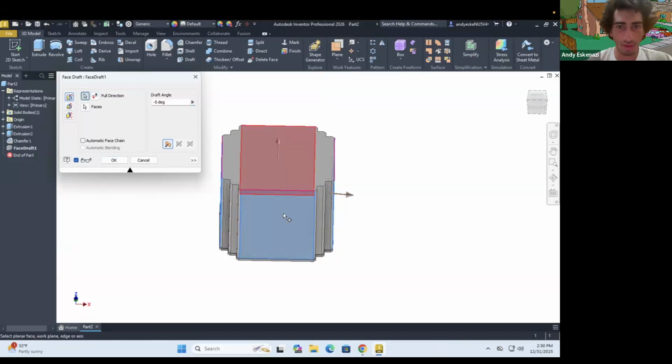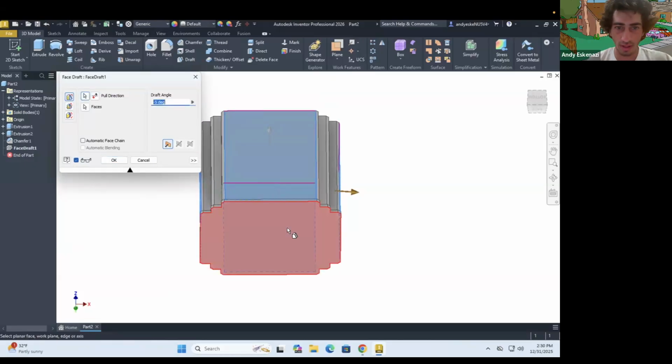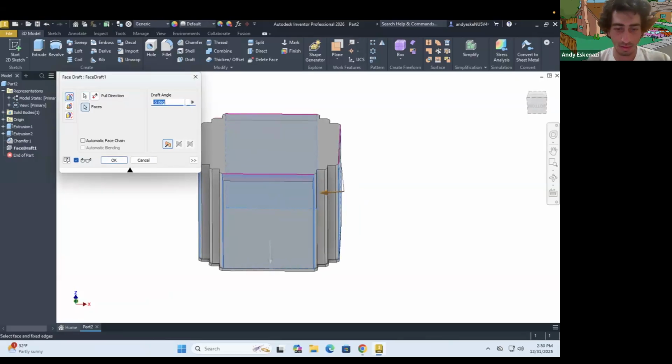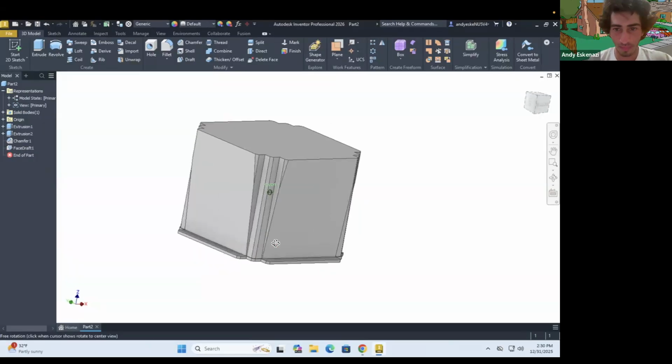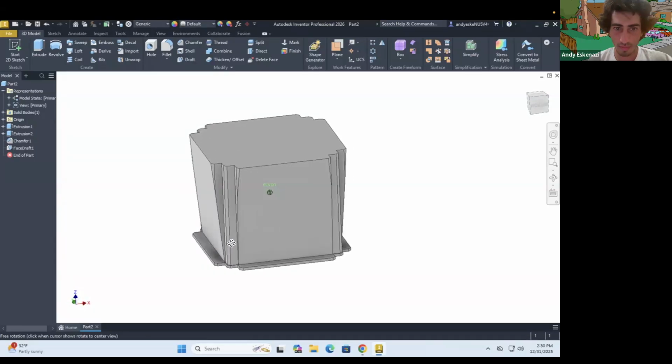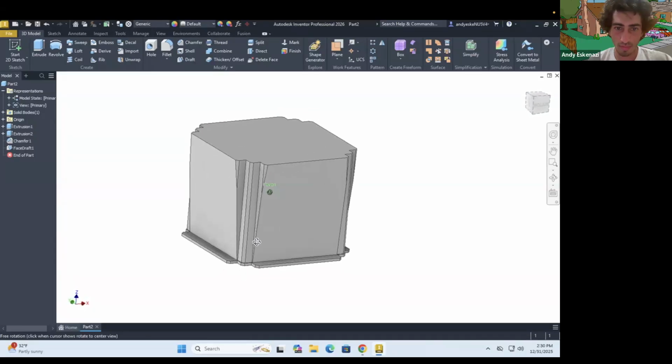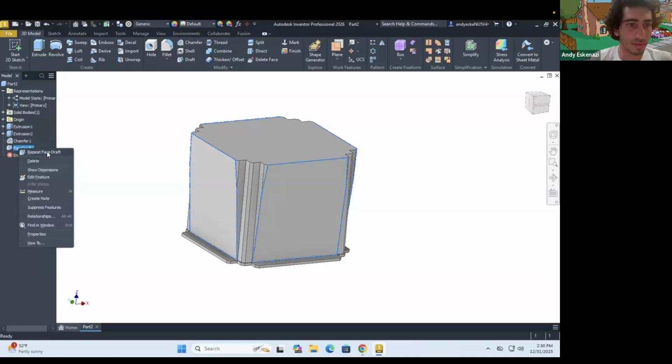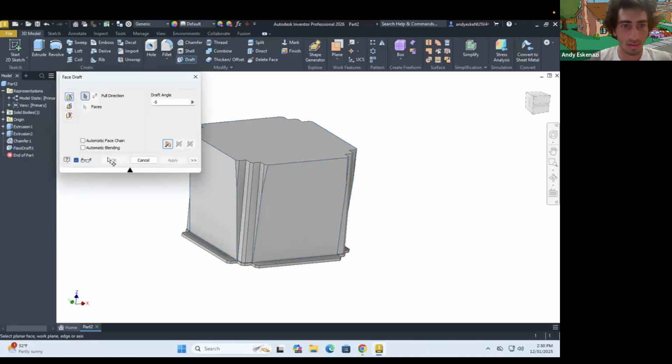Maybe for pull direction, what if I tried this face instead? And now here at 4.5, what would that look like? Because I kind of want this to draft itself from where we are. Let me repeat face draft. Cancel.